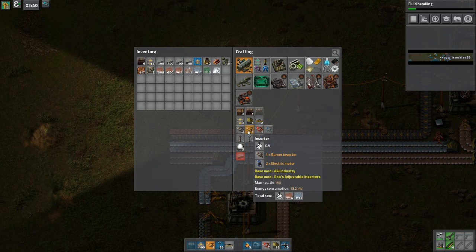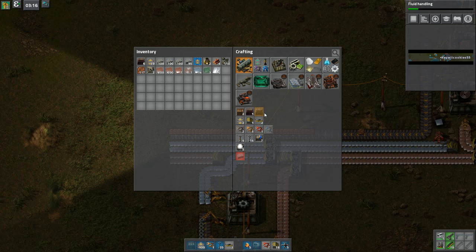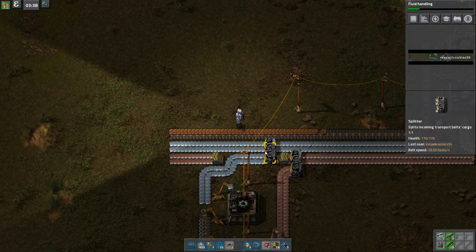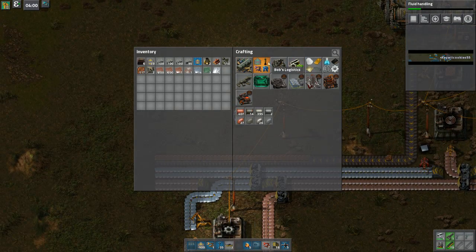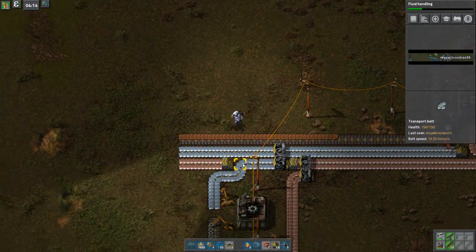So, we need to automate inserters, which requires burner inserters and electric motors. Well, let's get our burner inserters first. So we need motors and iron plate. And what is a motor? Well, a motor is iron plate and gear wheels. So, we need to bring iron up this way, I suppose. Which means we need factories. A bunch of them. We can't afford that. We ain't got no iron.